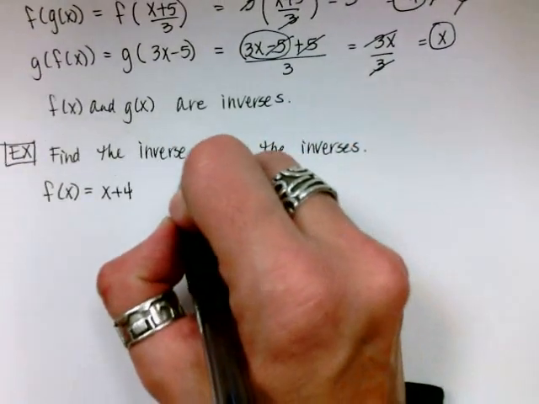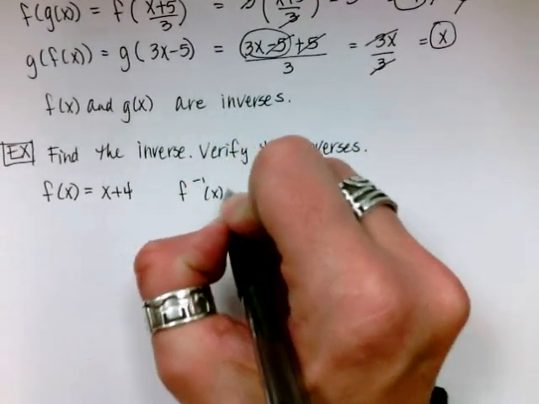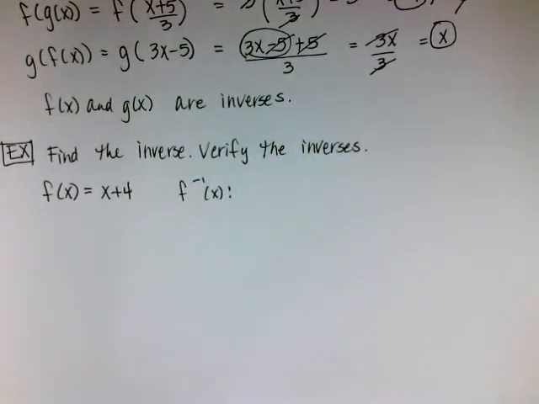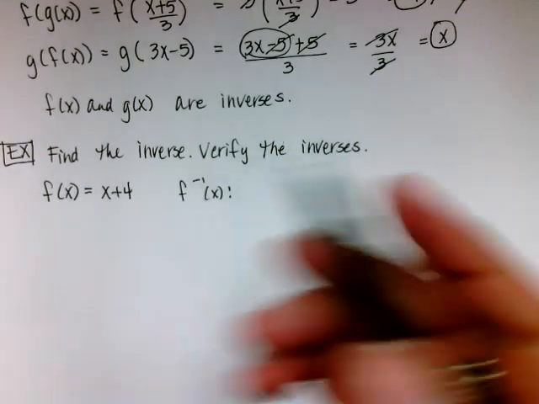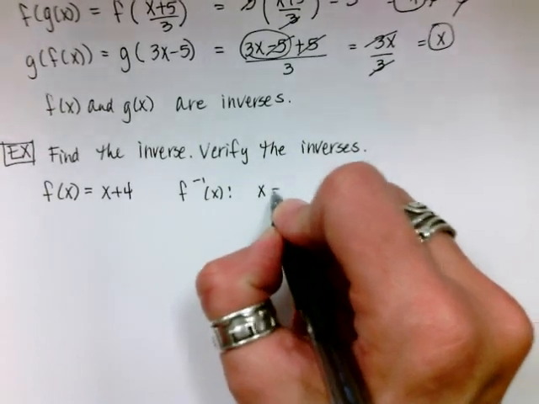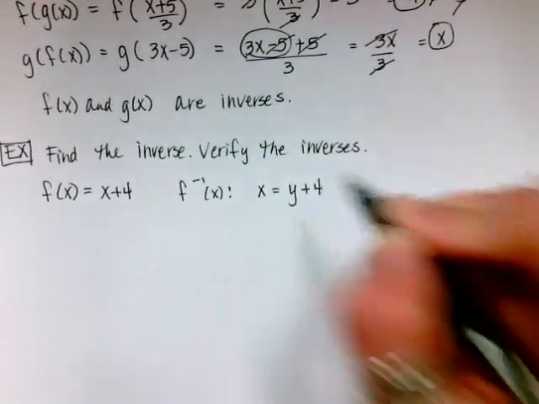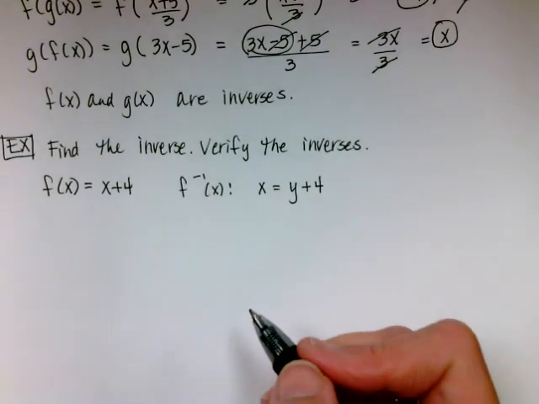Okay? So here's my notation, f to the negative 1 of x, and then I'm going to do my work. So I'm going to do this algebraically, and I'm going to flip-flop my x and my y. This is the y, this is the x. So now I'm going to say x is equal to y plus 4. So by flip-flop, I mean that they both traded places on sides of the equation.